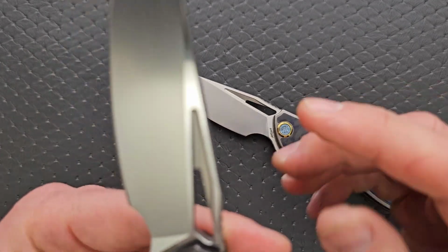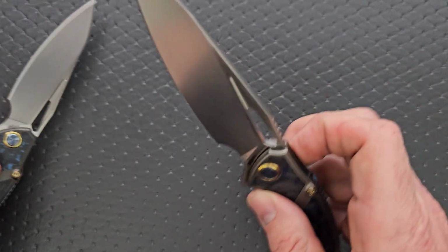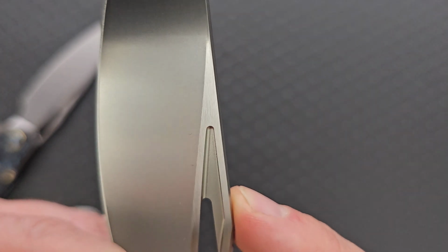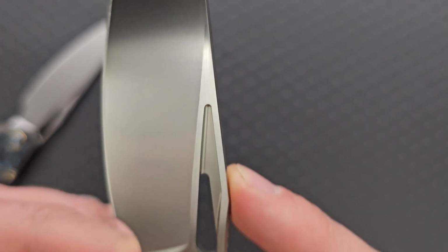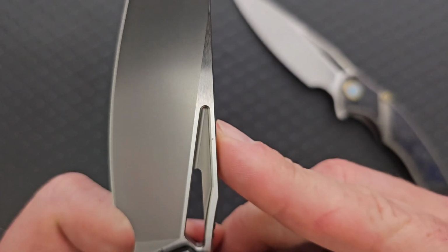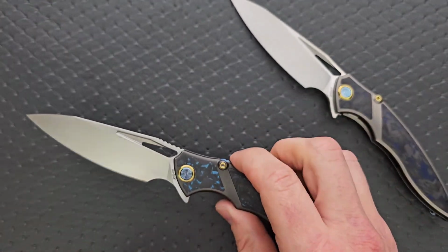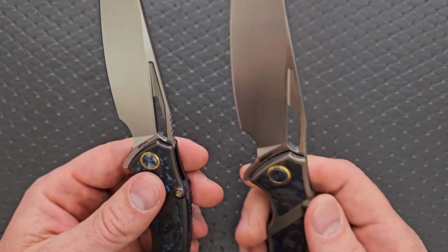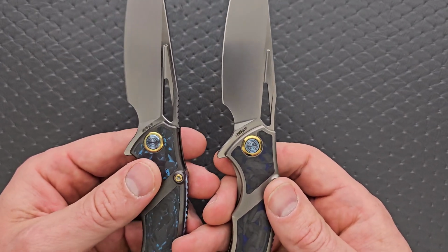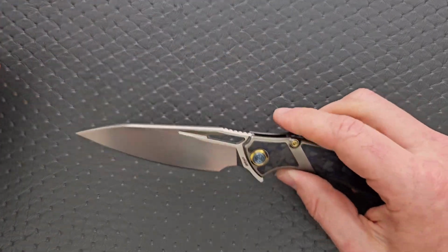The flat on this one is very reflective, and I guess you can see less of the machininess on it, right? And this one has a little bit more of that machined imprint on it, I guess. I can't say that that's indication of lackluster quality control. It's just a difference in how the blade looks, right? They're both incredibly comfortable. They both have awesome ergonomics. The cutting edge is great.